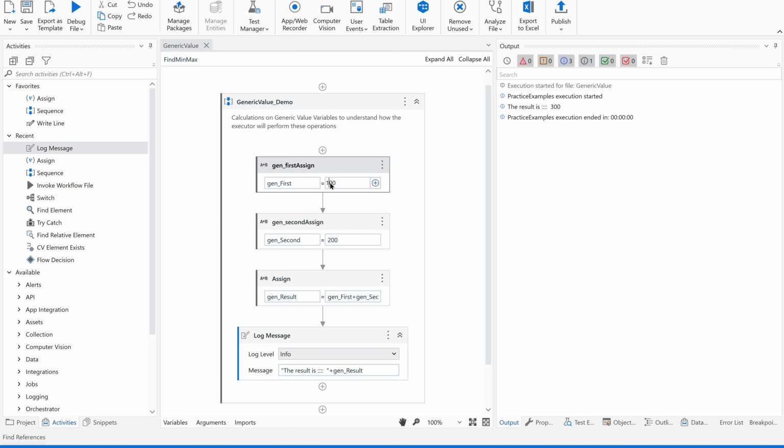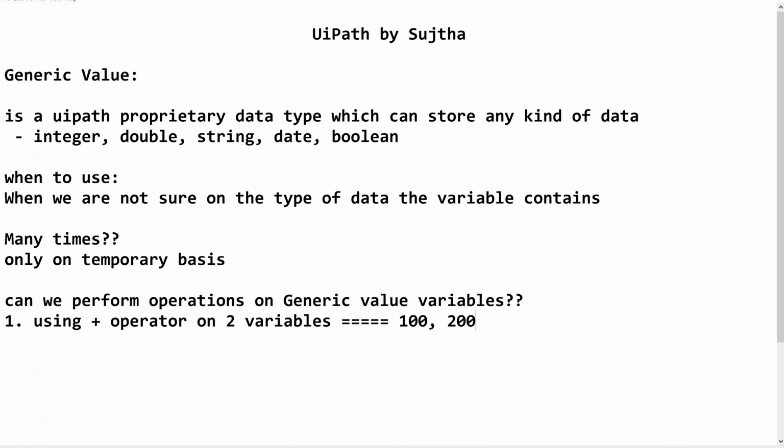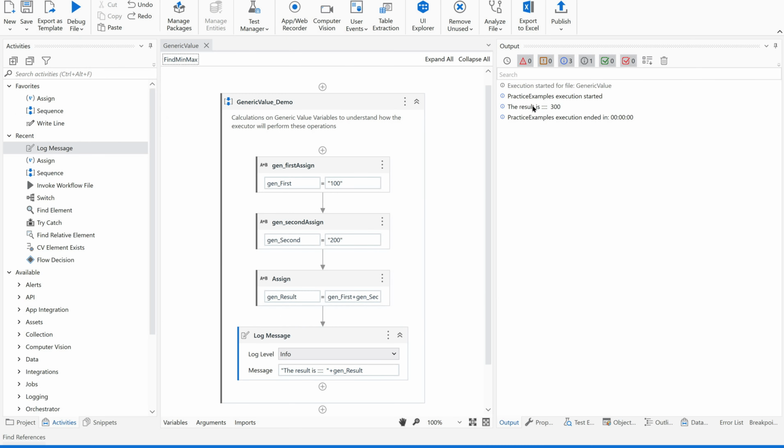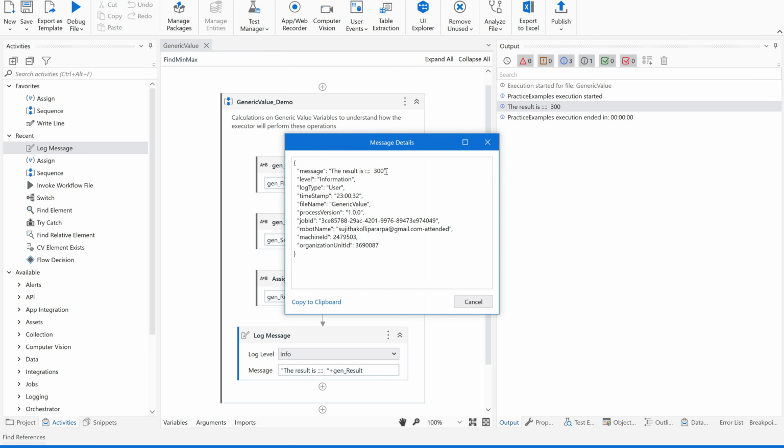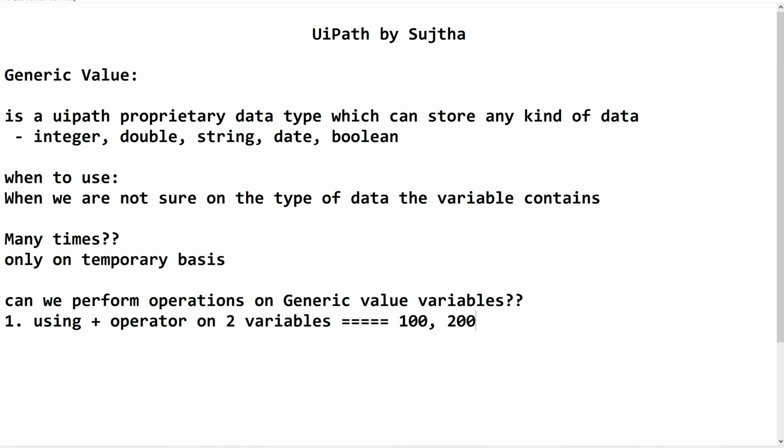Now let us do some magic with this. What I'm going to do is keep this 100 between inverted commas. So as if I'm passing a string, let us see how it behaves. What is the result in this? Let me copy this back to our notepad, just for our understanding, for recap. Okay, so the result is this one.